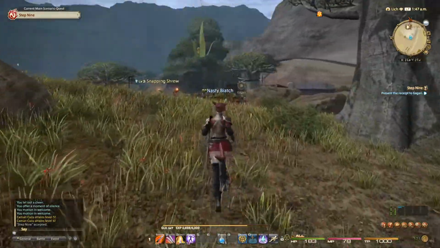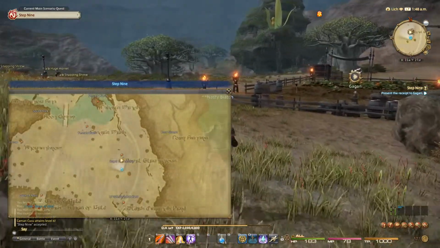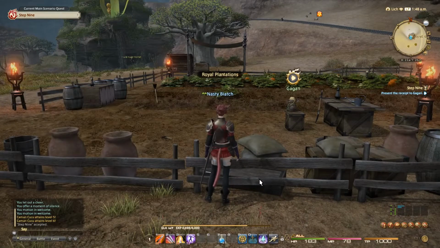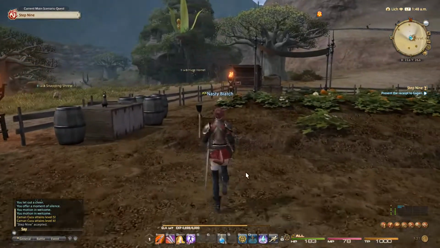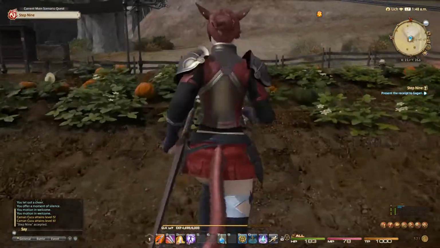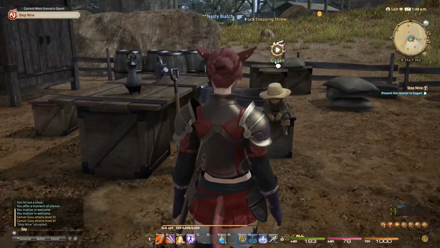Right, let's go. To the plantation. Oh, that's transparent now. Oh, we're already there. That's quick. Not far to go. Right. What's up over here? It's very nice, this plantation. Nice pumpkins indeed. Right, let's have a chat with this bloke here. Or girl.